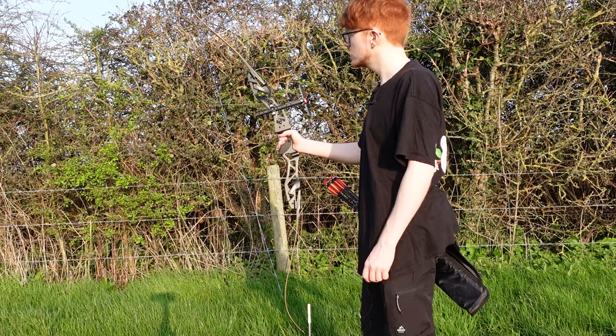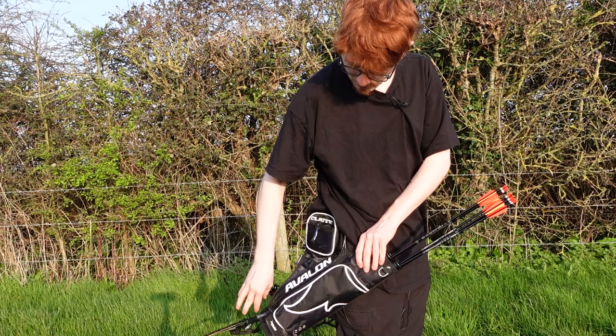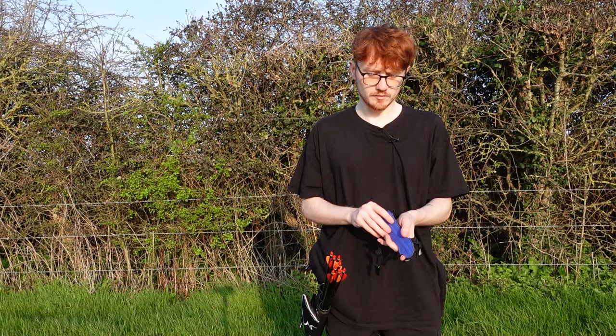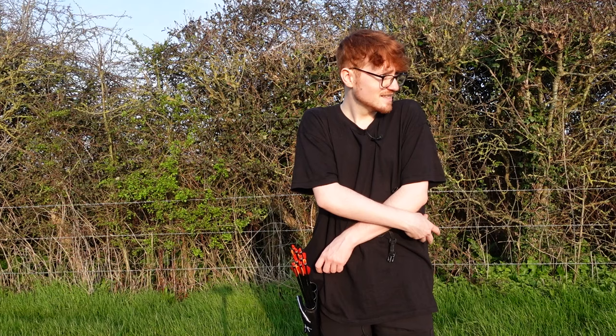So next up, in my quiver is where I keep all my safety stuff. If we open up this bit, got the arm guard, very important. The arm guard is important because when the string comes past, you're holding your arm out, if it hits your arm, you're gonna get bruising, you might even peel back a little bit of skin. Which is not something you want, so you're gonna wanna make sure you have an arm guard.